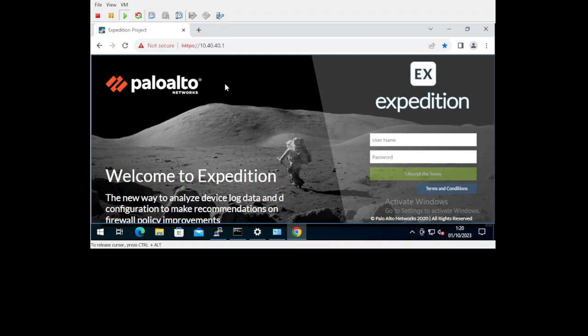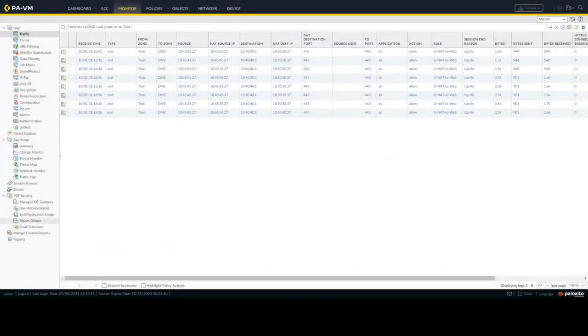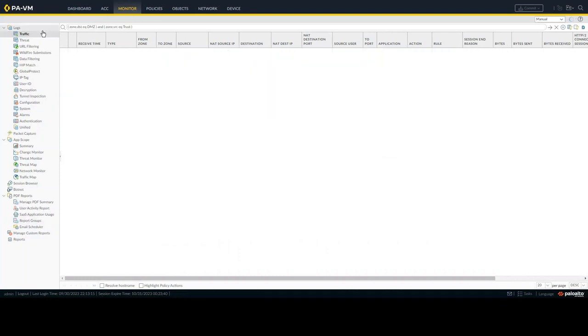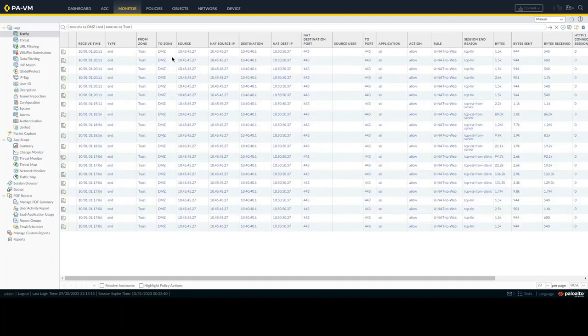We now can check the traffic of the firewall. We go back to the firewall. Wait a moment. We go to the monitor and traffic. We can see that the traffic comes from the source zone, which is the trust, to the destination zone, which is the DMZ.